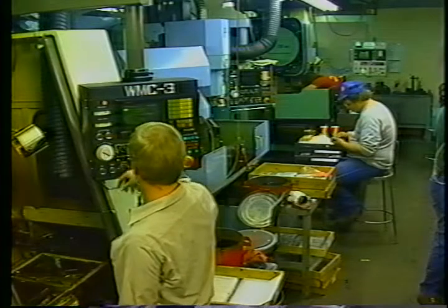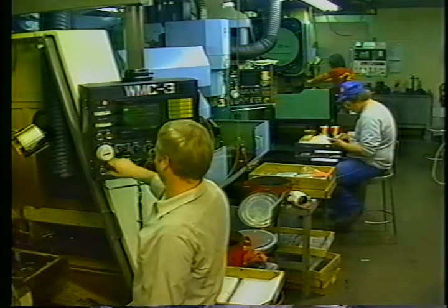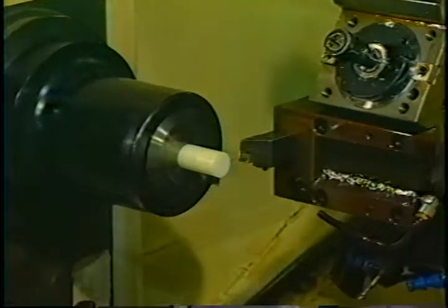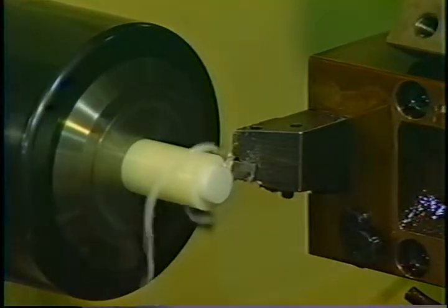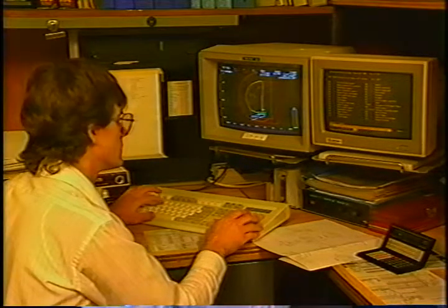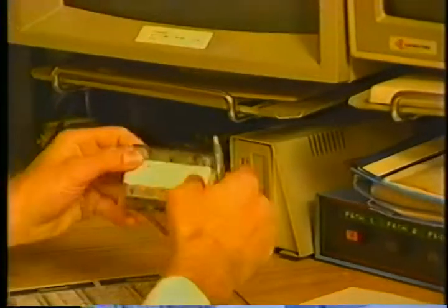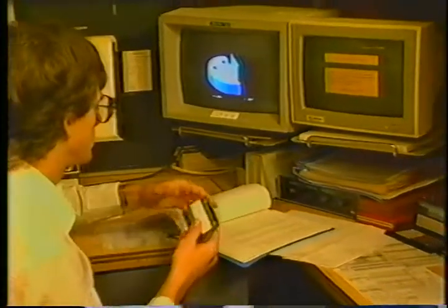Our milling department includes a number of machining centers, most with programmable 4th-axis machines. Othi also has a machining and turning center located in a temperature and humidity controlled environment. Controls in this area are ideal for the production of polyethylene parts. All of our CNC equipment is hardwired into Othi's computer control center. Programming changes can be made from this center or from the production floor, and all data is stored for future use, saving you time and money on repeat orders.